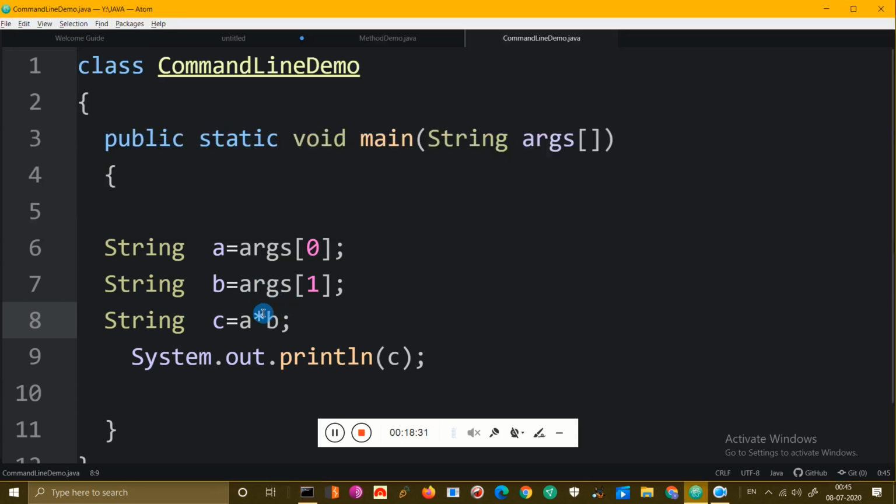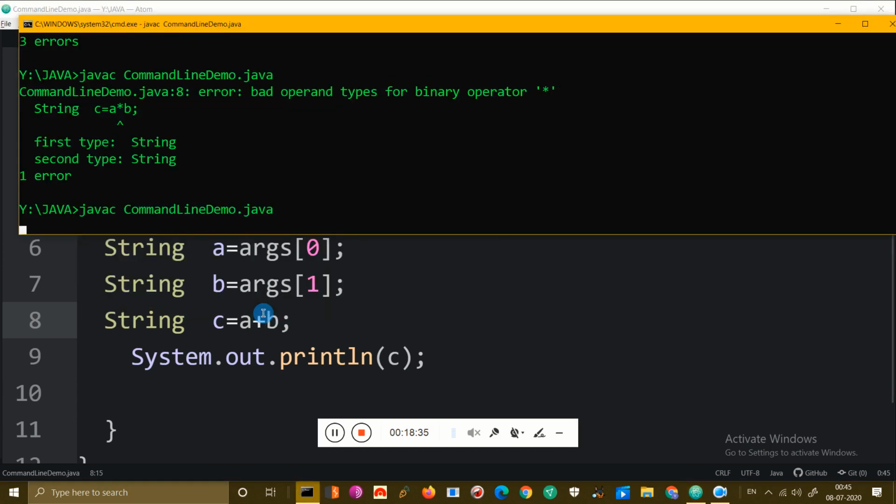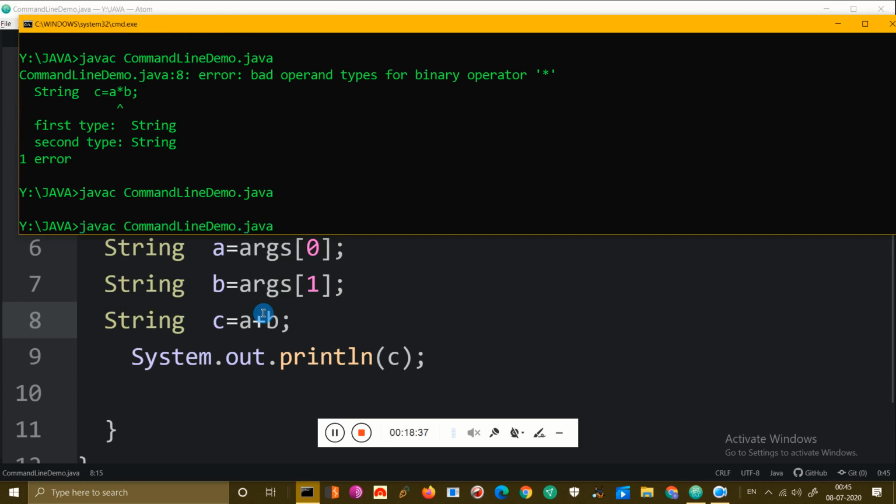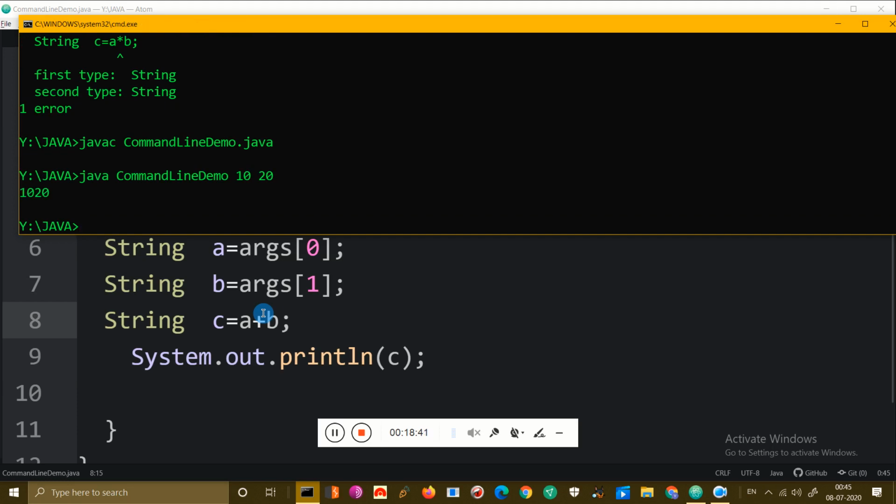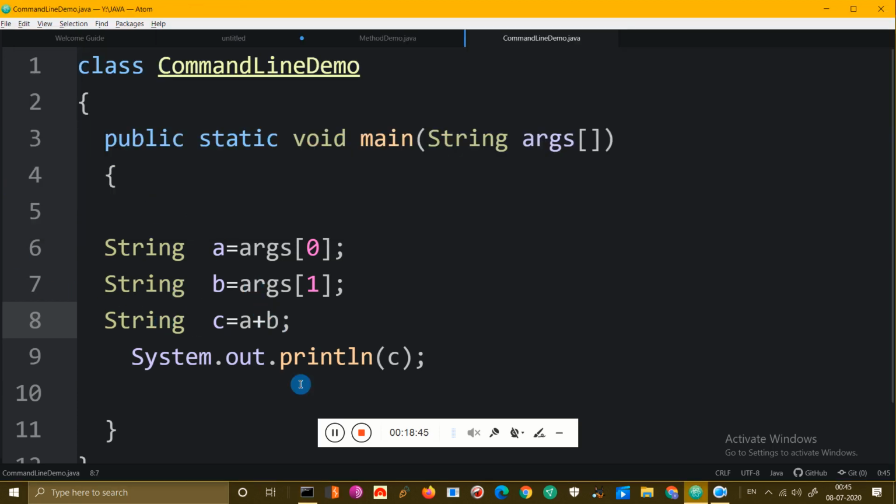See, strings cannot be multiplied, so say plus. It compiled successfully. Java CommandLineDemo. This is what you get.